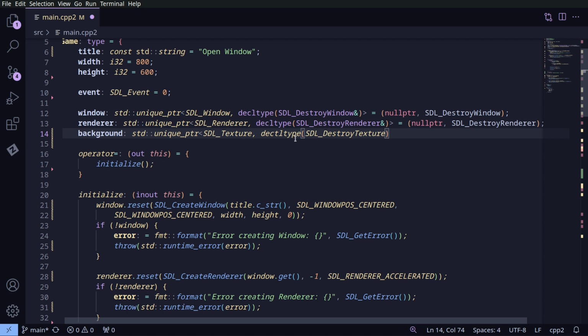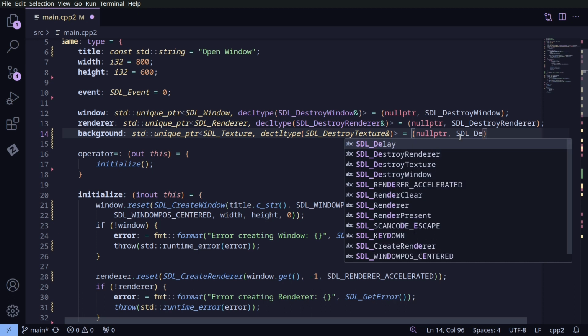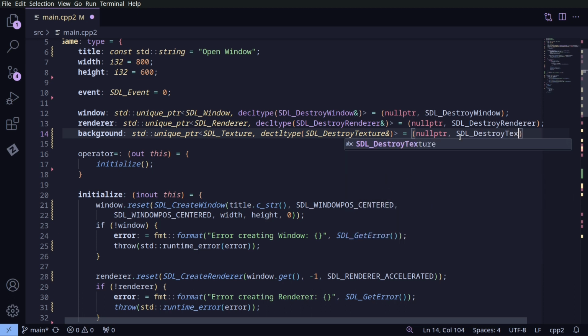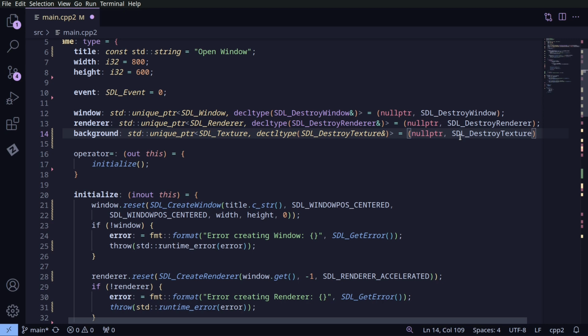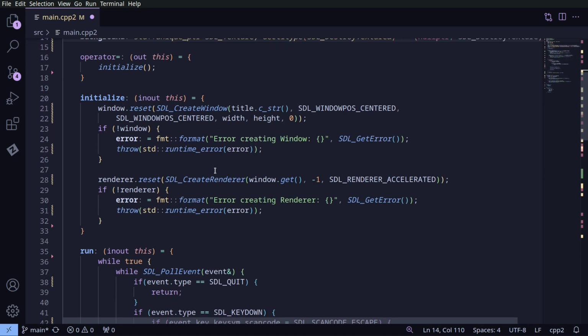It's of type texture, its deleter is SDL destroy texture, and we need the ampersand on the back end of it. And this one is going to be initialized to a null pointer. Just wondering if that needs to be set. I'm not quite sure on that one. Destroy texture. Okay.